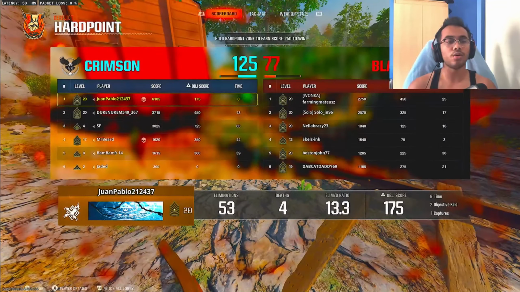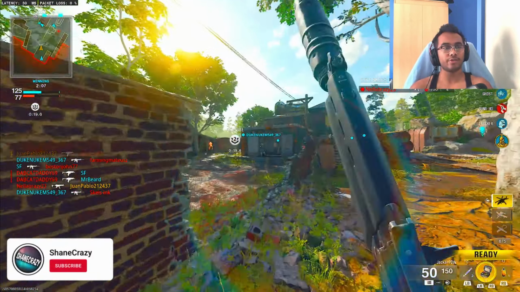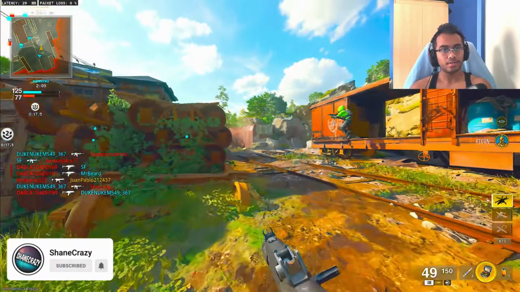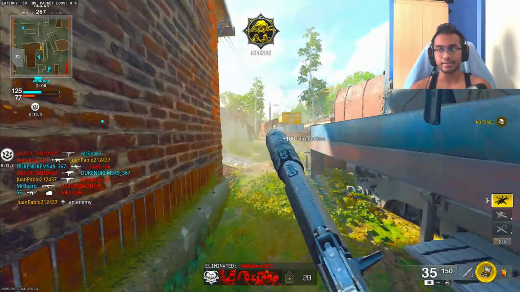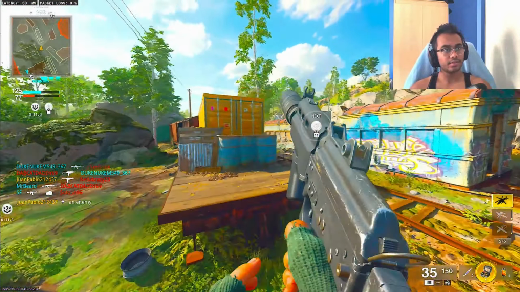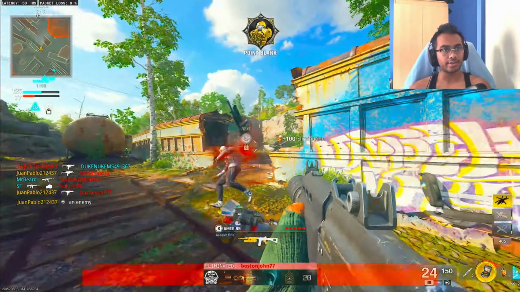No! Man, we were so close. I should put down the assault pack to get the stims. Man, that could have been a double nuke right there. I'm dead. Yeah.